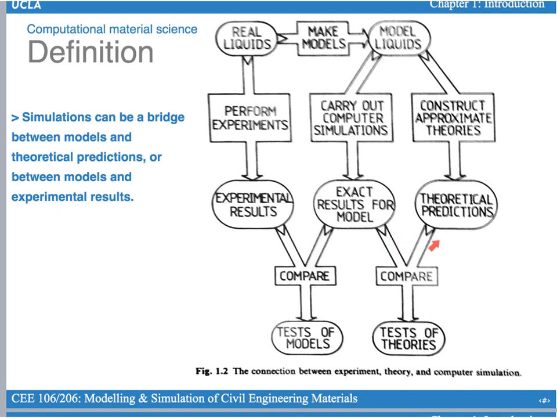the prediction of the simulation with the theoretical prediction to check if the approximate model that you made by neglecting certain aspects of the problem, certain aspects of the physics that is governing the system, and certain aspects of the complexities of the system that you are interested in studying, is correct. You can compare the prediction of the model and the theoretical prediction to see if the approximation that you did to simplify the model and to make it solvable analytically is correct or not.